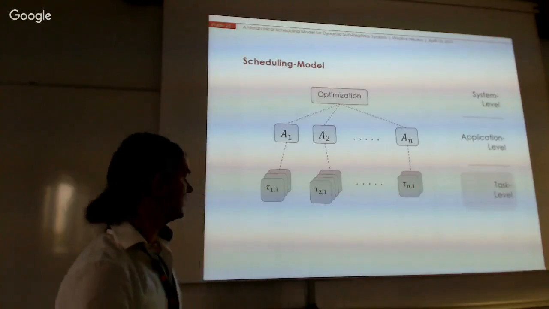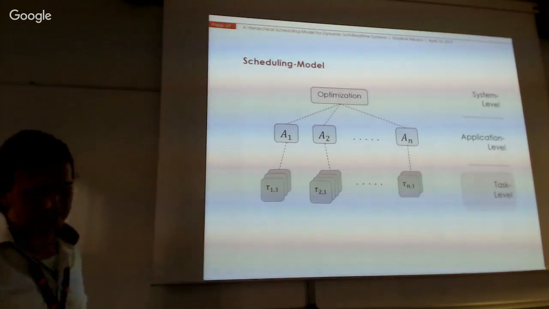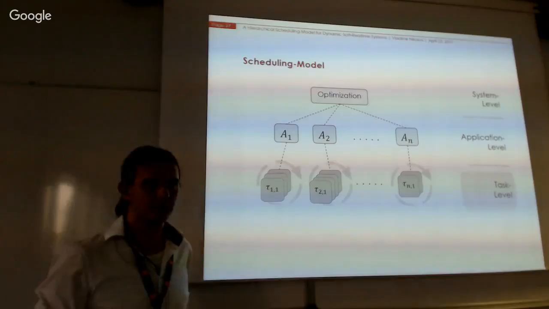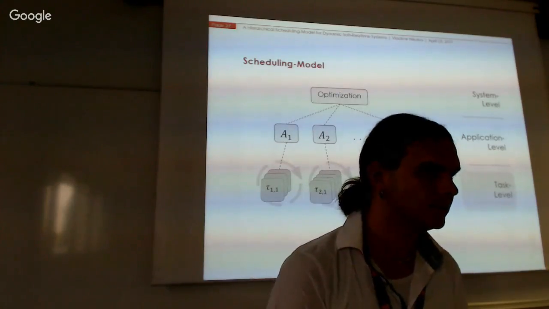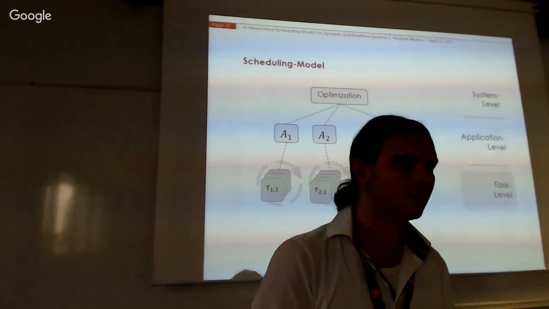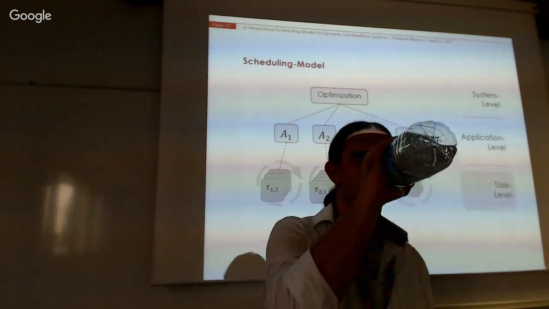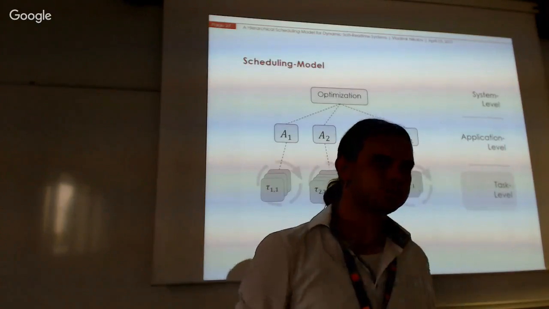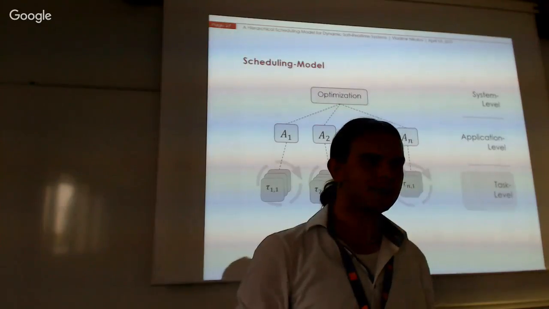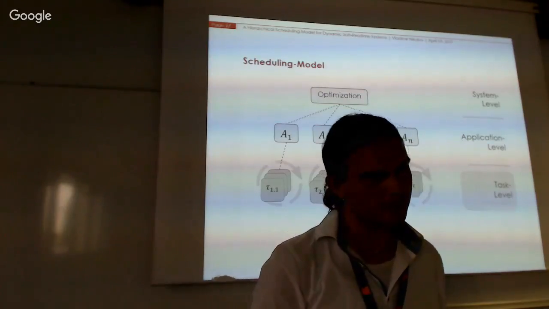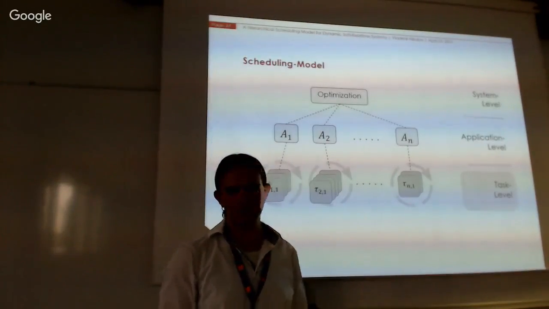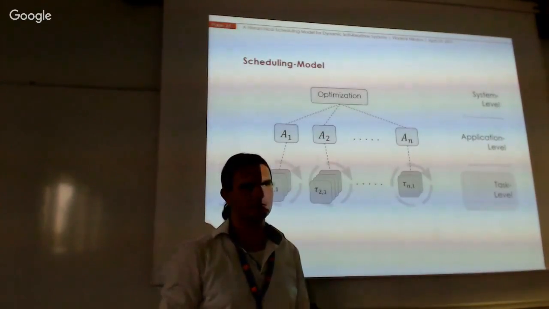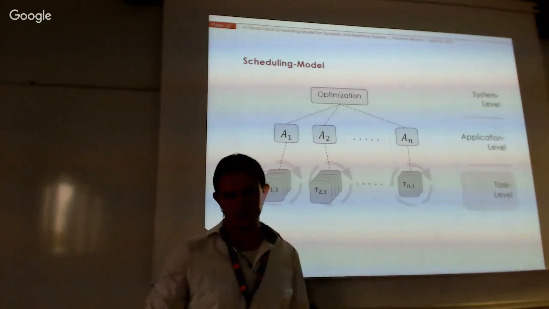So just a short overview of how this functions. On the task level, we have tasks. You mentioned average utilization or average cost. Do you then also use stochastical analysis for the admission control and the deadlines? I will come to this in a minute. Okay. So maybe this would answer the question, and we can come back to this question.